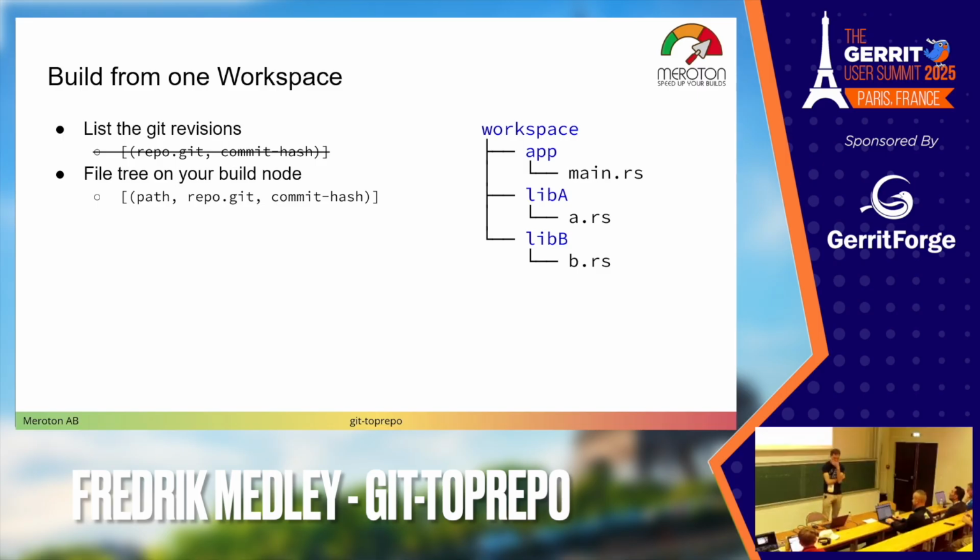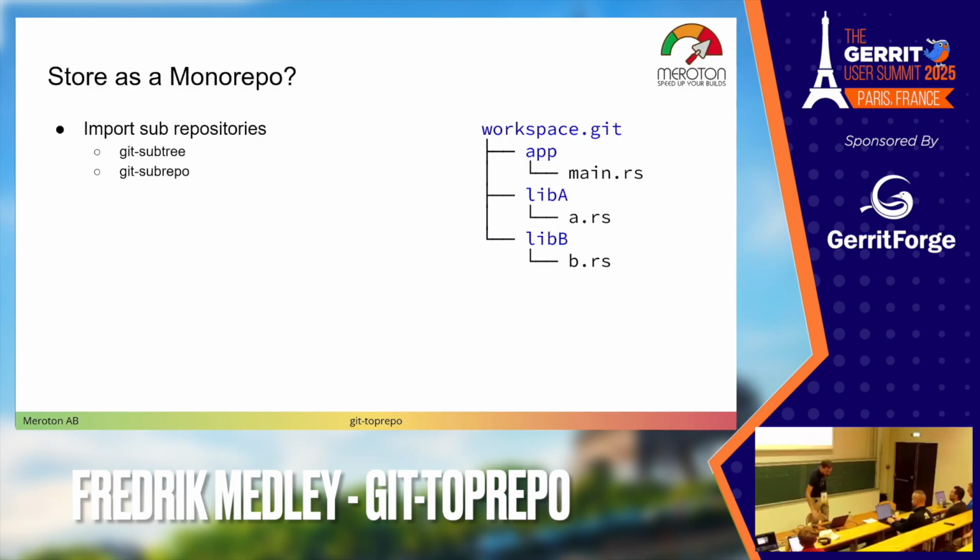So if I do know that, let's just make a bigger workspace instead so that I have both the app and the libraries in one workspace. And then let's write down for each folder which repository and which commit hash was used. Now, you might recognize that structure, or we can just store it all in a Monorepo, of course, but your company won't allow you. So there are some tools to just convert your Polyrepo into a Monorepo, for example git-subtree and git-subrepo.